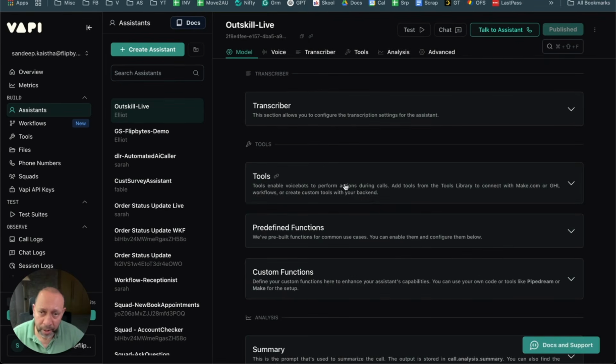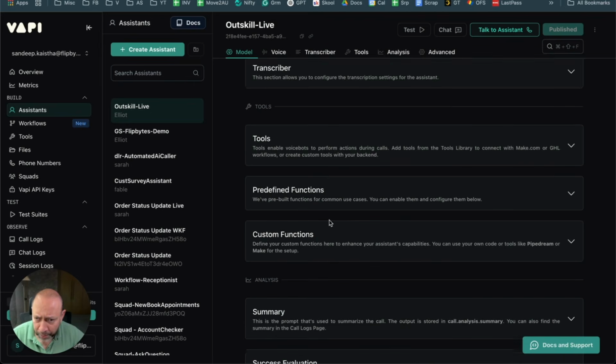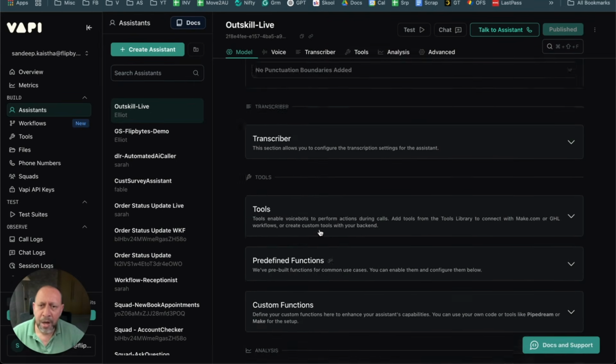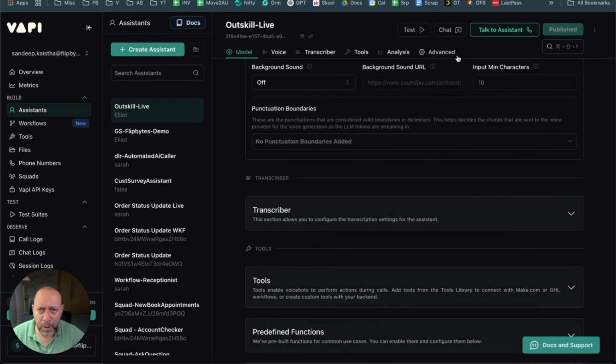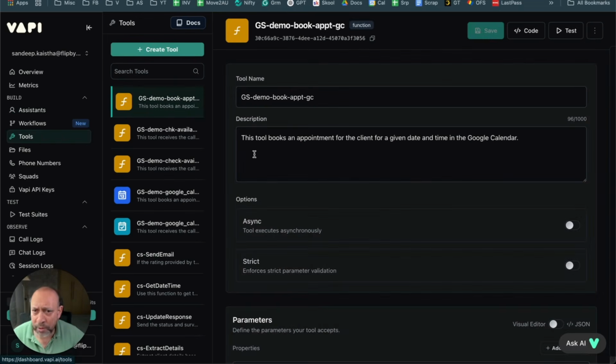Then you have the tools as I showed you. So we'll come to the tools. And then you have predefined and then summary. Okay. So the rest of the things is later. All right, so that is basically pretty much what happens, and now comes the tools. Now, what exactly are tools? I've told you that. So let's go to tools and let's create one tool.